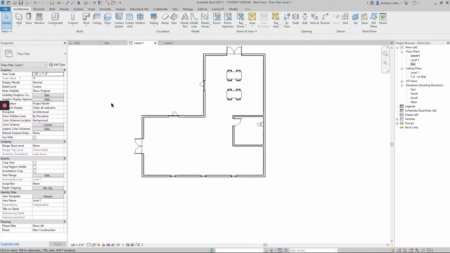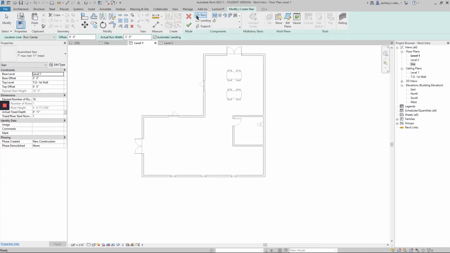So now that I have that opening there, I want to create a set of stairs that goes up maybe in this opening towards the top of that wall. So what I'm going to do is stick to my architecture tab. I will go over to stair, and then by default it's going to just be doing a straight run when I draw this. So I'll leave that as it is. But you'll notice in the Properties tab here on the left, the constraints have my base level set to level 1, but the top is only going up to the top of the first wall. So it's actually going to be a foot short of how high I need it to be. So I'm going to switch that to level 2 instead.